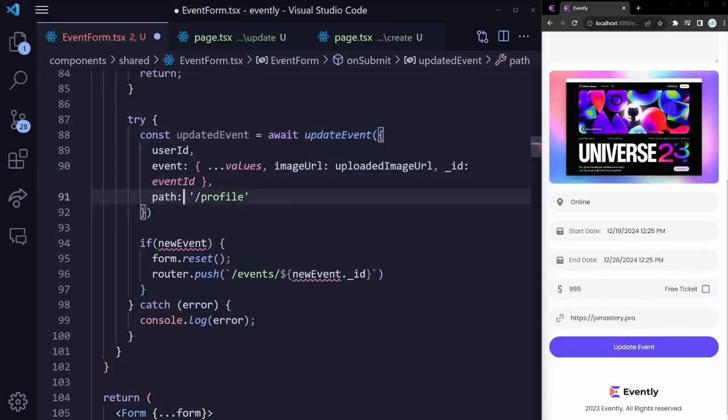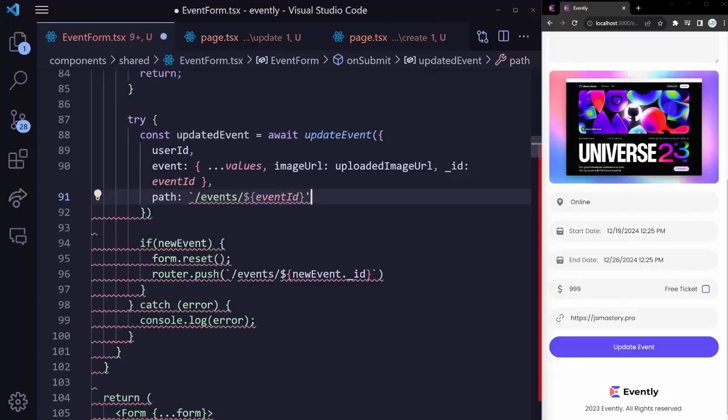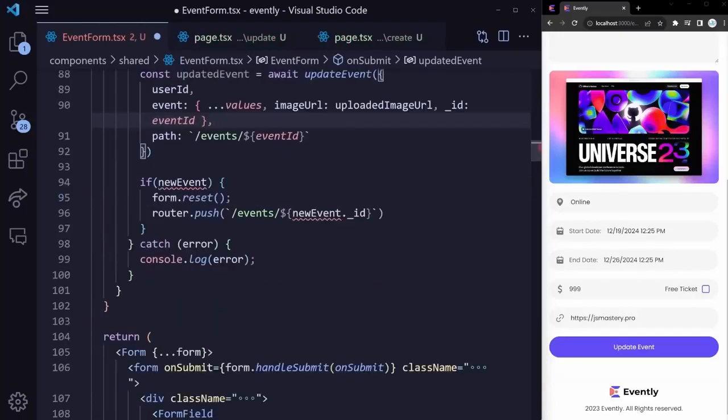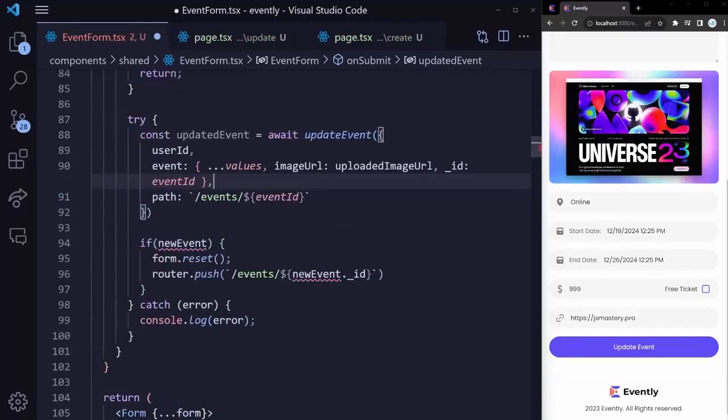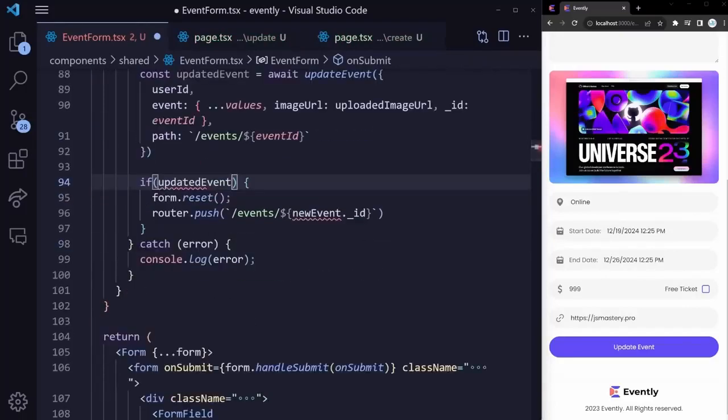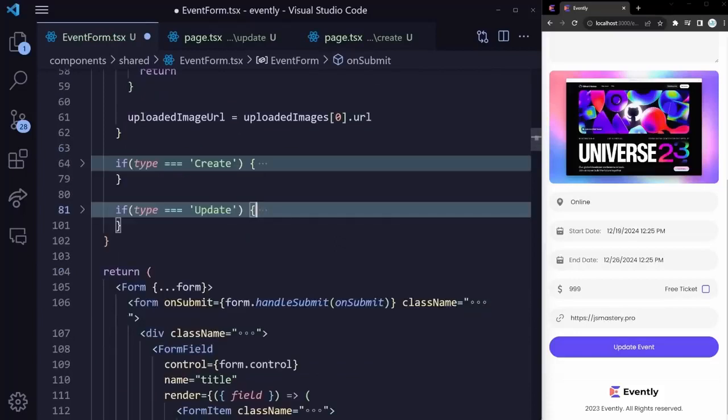Finally, the path to revalidate is not profile, because after update, we don't go to the profile, we go to the event detail page. So we have to say event ID, and this is of course going to be dynamic. Finally, if we do have an updated event, we want to reset our form and push to /events and then updatedEvent.id. And now we need to reload the page and click update.